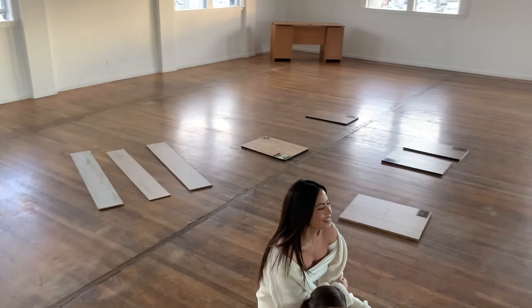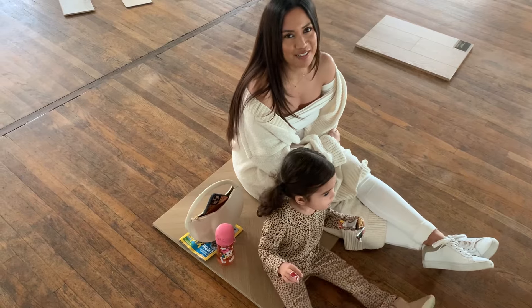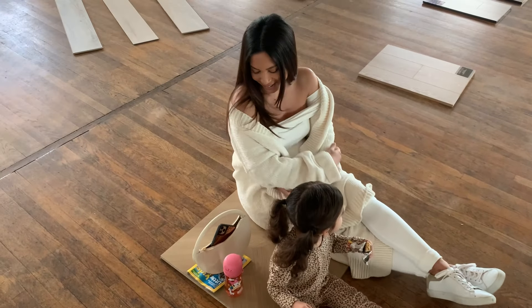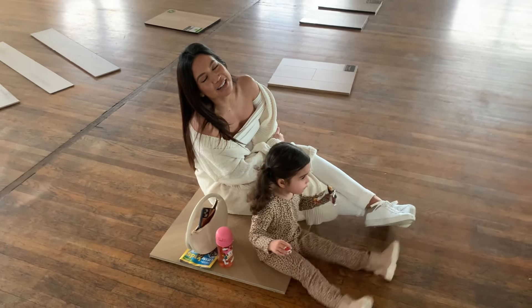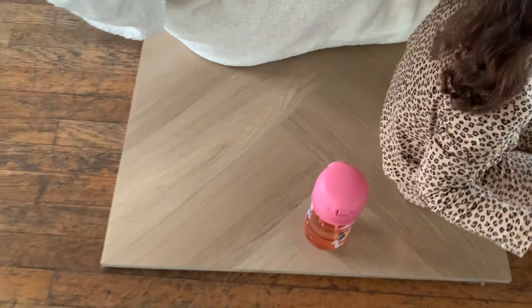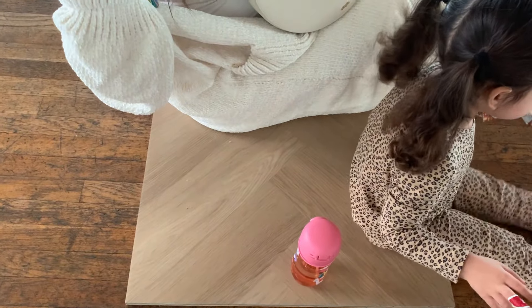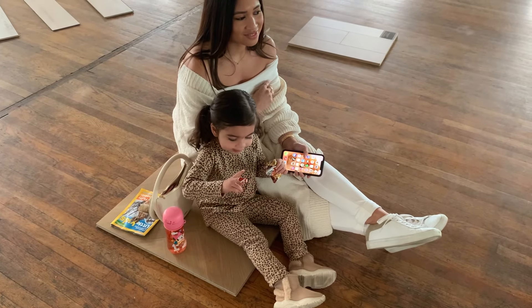Look at all these different flooring samples. This is definitely our favorite — by far, hands down. Is it comfortable to sit on? It is, because that's important. It's a lovely herringbone and it does feel more comfortable, really pretty. I love it. It's not scary to get dirty — it's nice to get dirty.